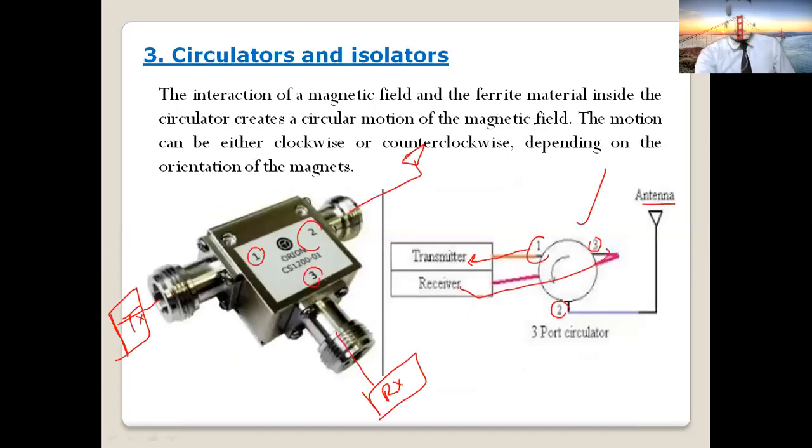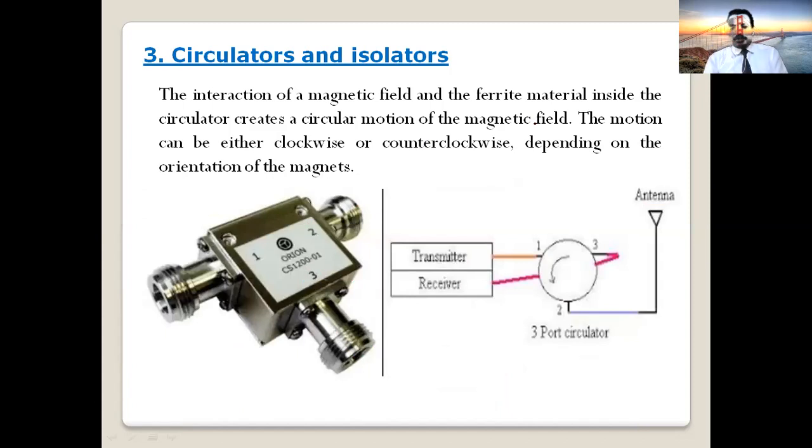So what is the purpose of this circulator? The purpose of a circulator is to guide a signal to the required destination. Okay, so what does it mean by it? When you open a circulator, inside circulator is magnetic structure inside. So let's say this is our transmitter TX. Transmitter cable comes to this, connects to which port?